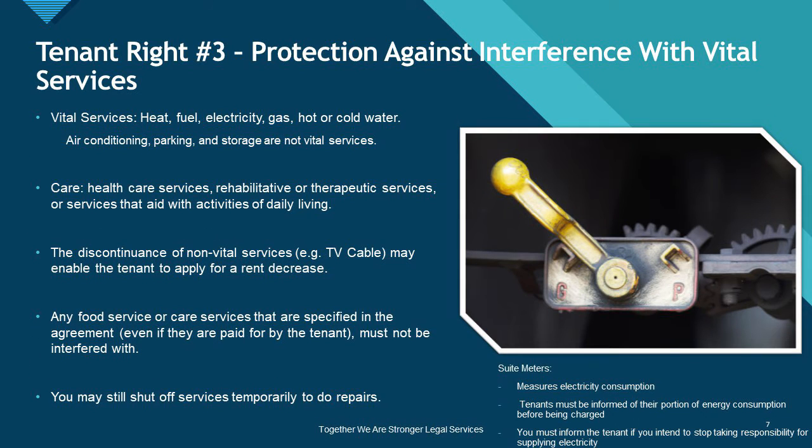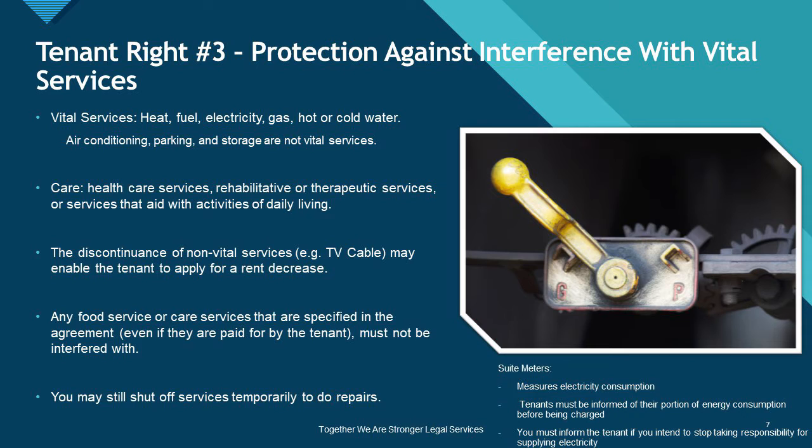Tenants also have the right not to have their vital services interfered with. This means that you cannot deliberately turn off their heat, fuel, electricity, gas, or hot water for arbitrary reasons. If you are experiencing non-payment, bring up the issue with the Landlord and Tenant Board before proceeding with any actions. If you are contractually obligated to provide care services or food for your tenant, the same rules apply, as these are considered vital resources under these circumstances.